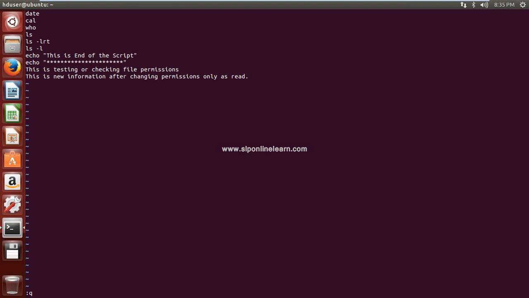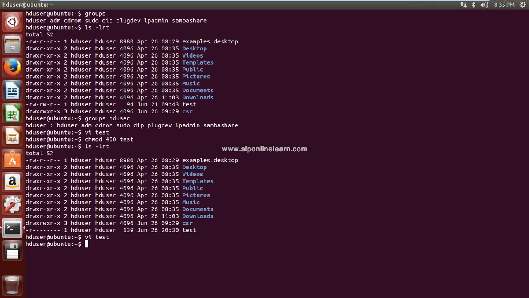Now quit. Even if you try to quit, it will display an error. Why? Because some information is added to this file, but there is no confirmation on it, whether you want to save it or not. If not, use the exclamation mark. If you want to save it, use the command w. But this is a read-only file, you can't save this. That's why I'm going to quit using the exclamation mark. Now press enter. Fine. So that is the permission. These are the permission rules.